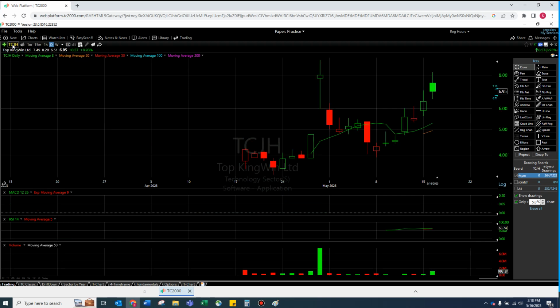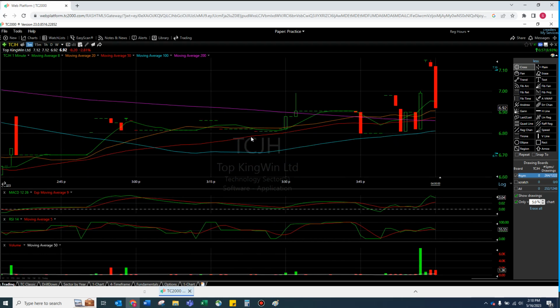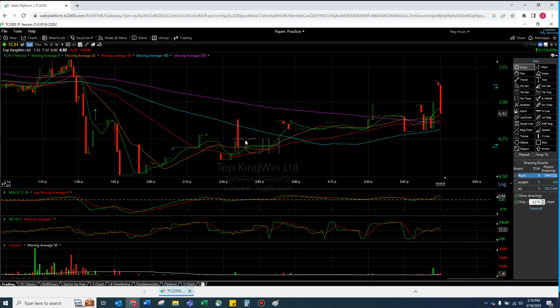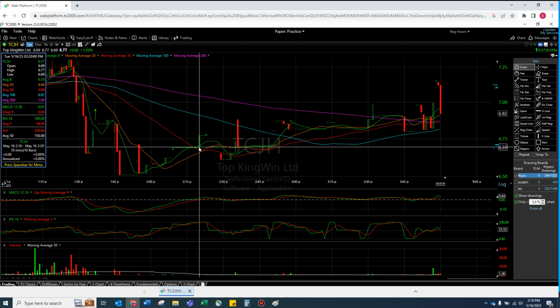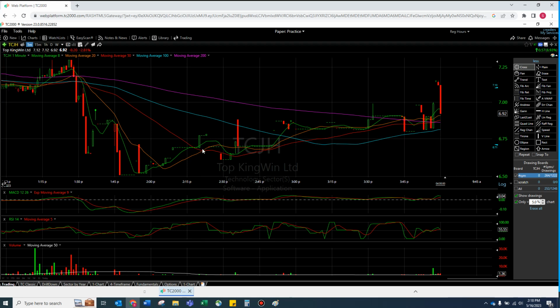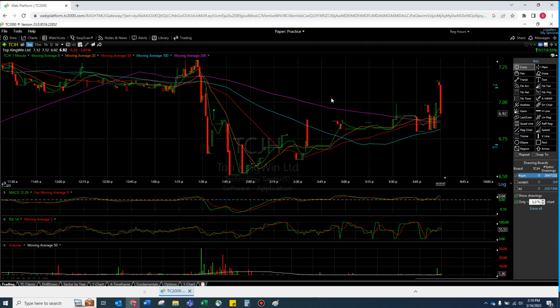TCJH. This is an interesting chart here, all right? Again, very little history, and I'm seeing very little volume, right? Like I'm coming into the 1 minute. This is a shady chart, right? There are lots of just minimal, no volume moments, and then all of a sudden, someone moves 200 shares and it goes up that much, right? So in a lot of ways, this is a very shady stock because of what the minute looks like.